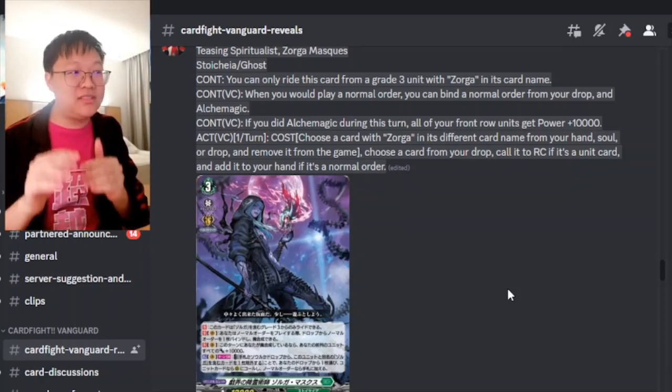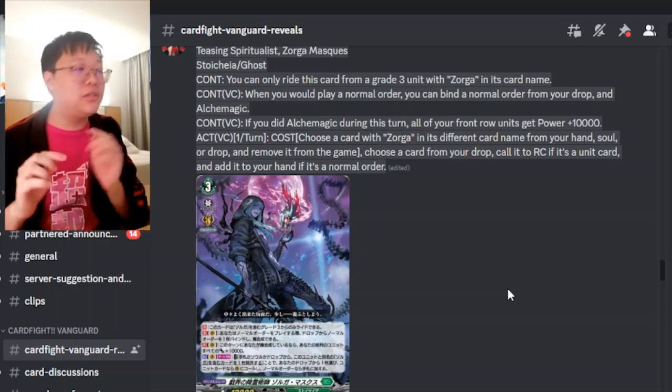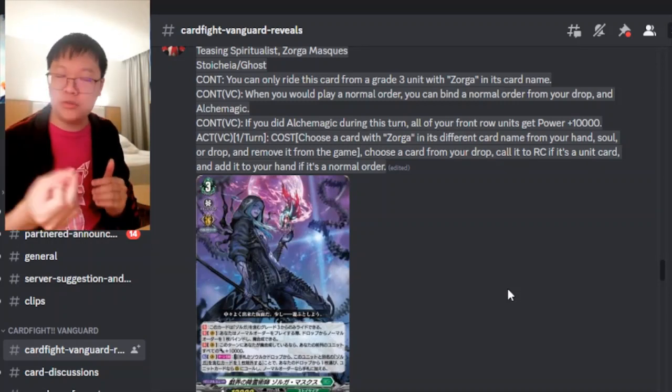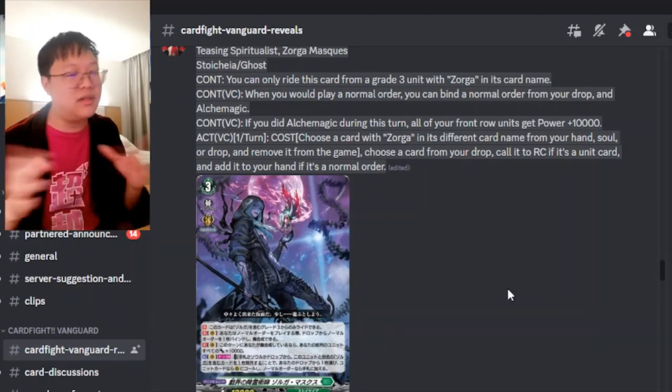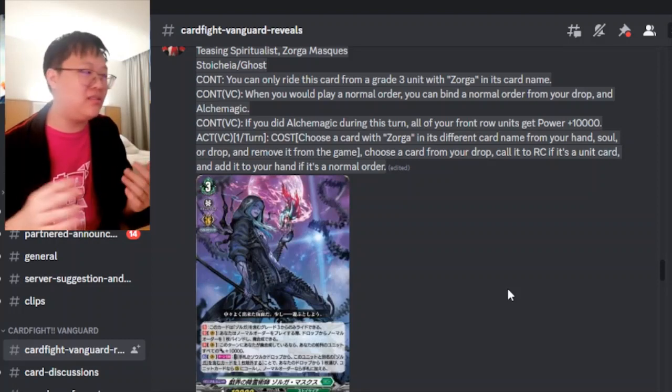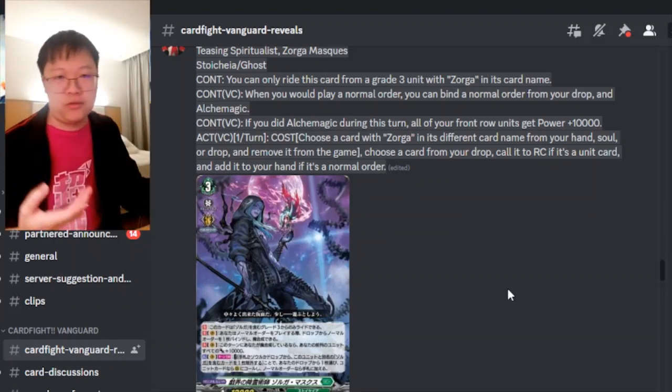So the skill is that you can only ride this card. First skill, continuous. You can only ride this card from a grade 3 with Zolga in its card name. So this works with the blue Zolga, this works with the red Zolga. Any Zolga is fine. So you make sure you put any of the Zolga ride lines into the ride deck, and then you play 4 of this kind, right?